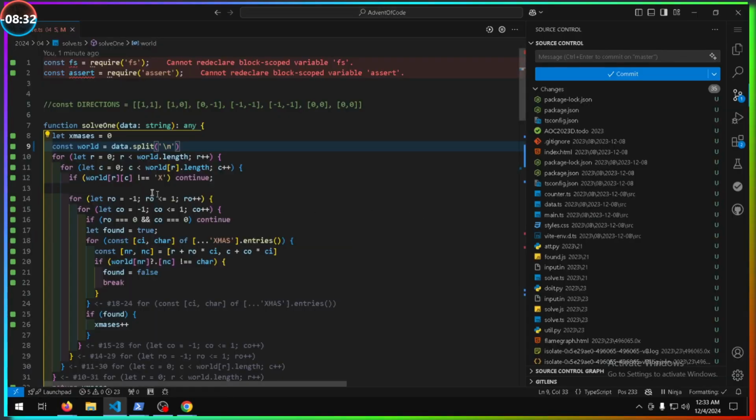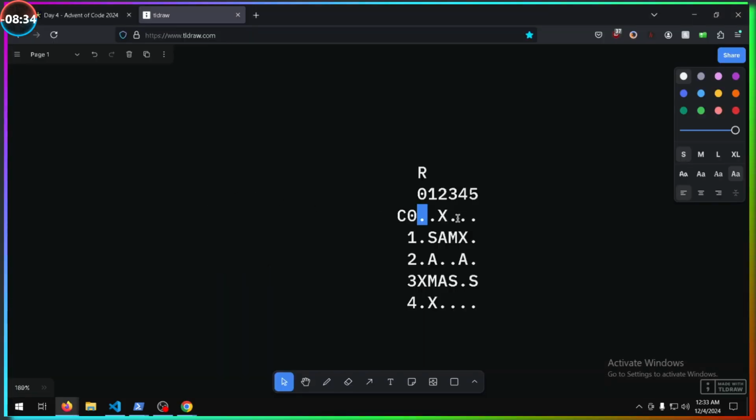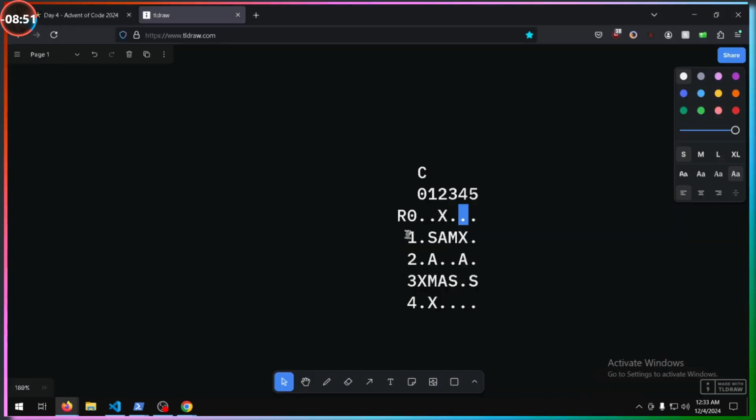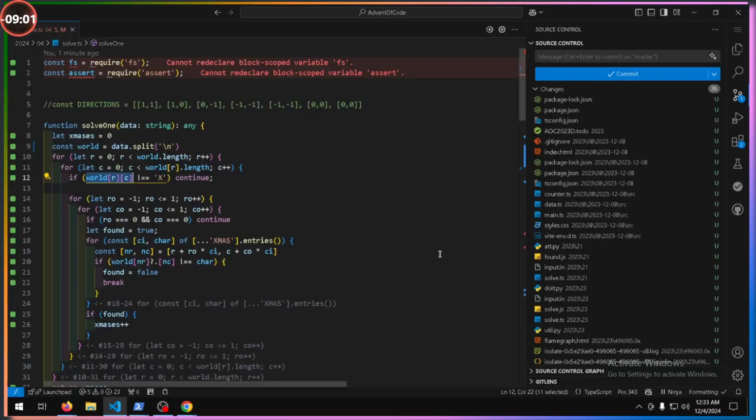And eventually this will continue on. It'll go on to the next column. So eventually it will go to 0, 4, which is this coordinate here. All that to say, we search through it, and if the current character is not an X, so remember we start at row 0 and go through all the columns, so this is not an X. This is not an X. This is an X. Congratulations. So we're going to do the thing.